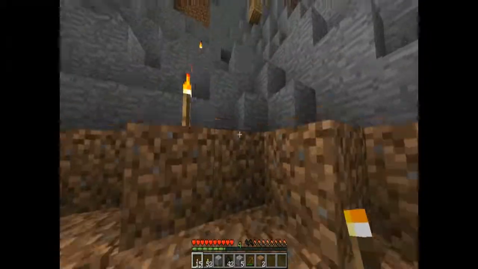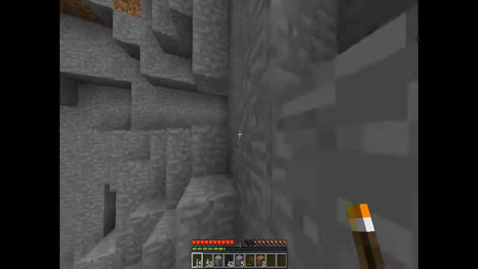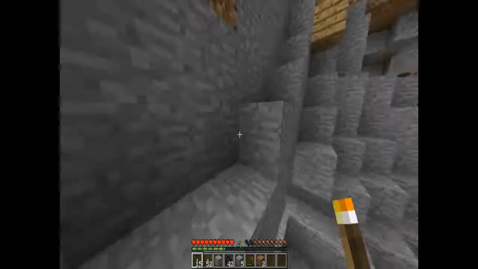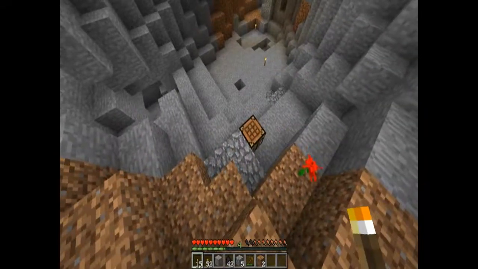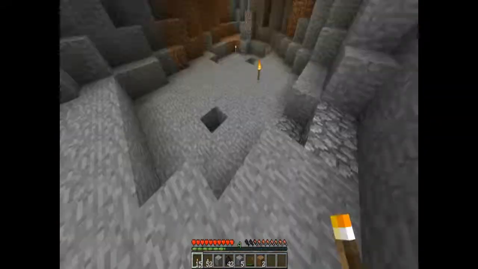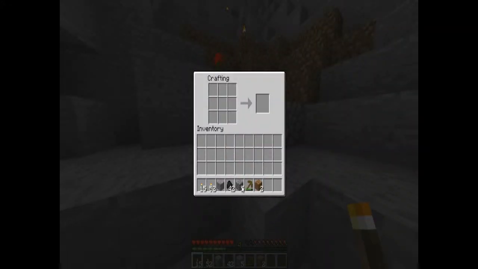So what do I need to do? You're the Minecraft expert here. Okay, you need to wait for me because I have all the iron and I'm gonna make iron armor and stuff. Oh, yeah, we need to make a smelter. Yeah, make a furnace. That's what it's called, furnace. I have mad coal, too.